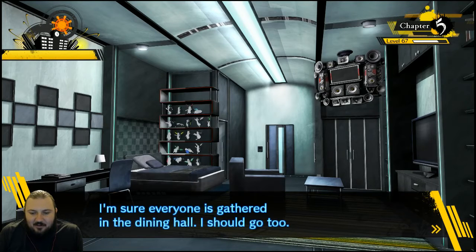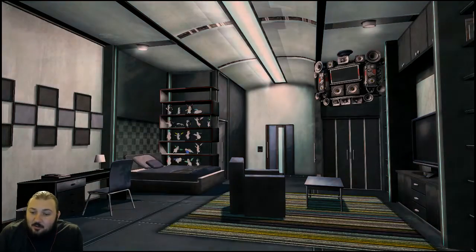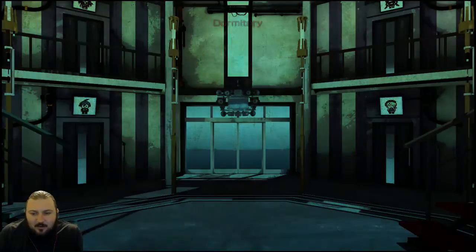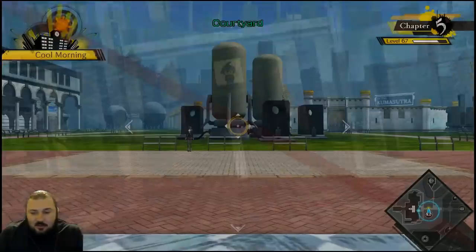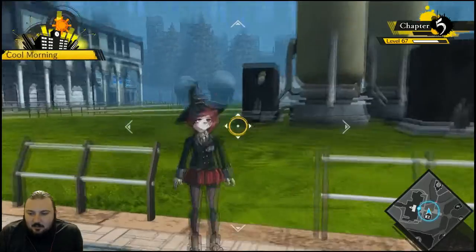I'm sure everyone is gathered in the dining hall. I should go too. Then away we go. Let's see if anybody's hanging out on the way, though. Maybe we can unlock something else. There ain't nothing here, so let's check out here. Hey, it's Himeko. How you doing, girl?